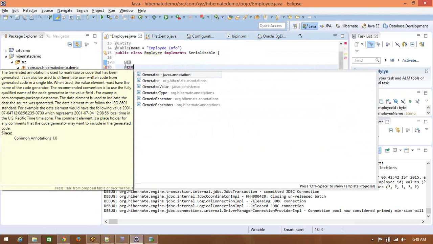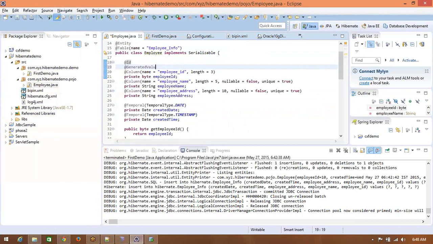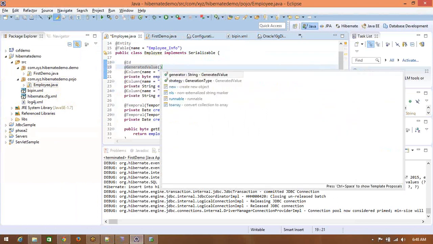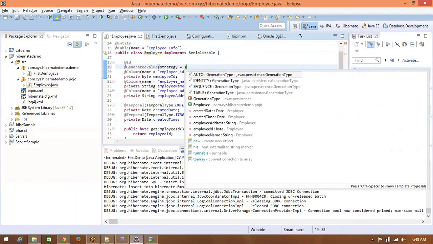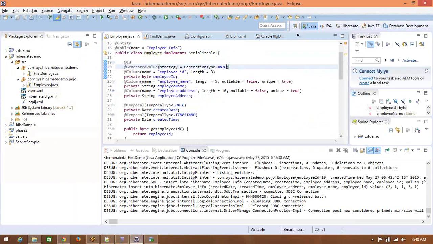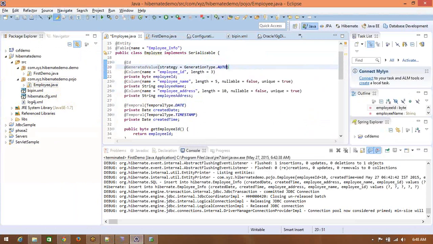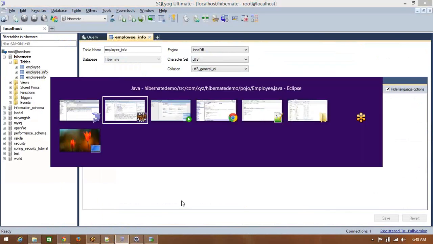For generated value, you have some strategies also. Strategy: auto, identity, sequence, table, and everything is there. But from MySQL's perspective, you can specify auto. I will explain what this generator attribute is.